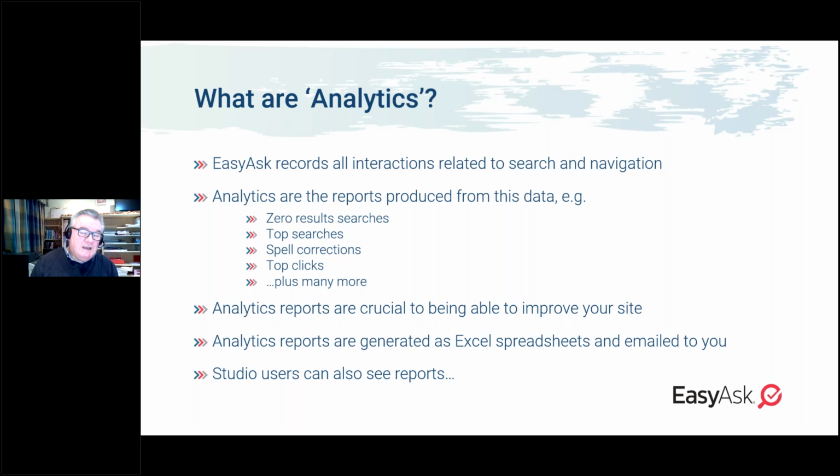By looking at the searches that are failing, obviously you can fix them, but just as importantly, looking at your top searches, understanding the terms that people are using to refer to your products, so that you can add synonyms if they're using terms that aren't recognized or aren't contained in your product data. So it's really fundamental to being able to improve your site, to have that visibility through the EasyAsk analytics. And these analytics reports are generated as Excel spreadsheets and emailed to you weekly and monthly.